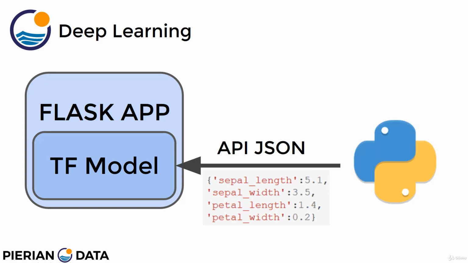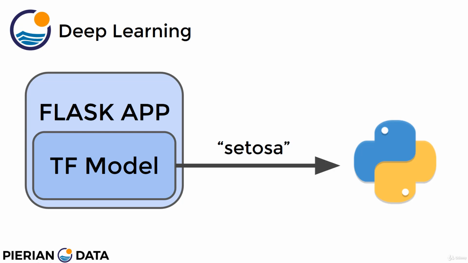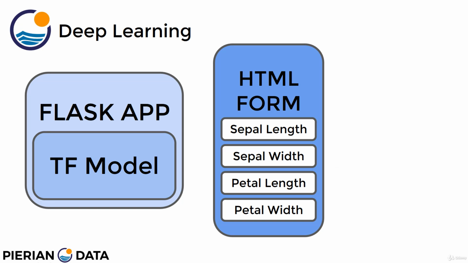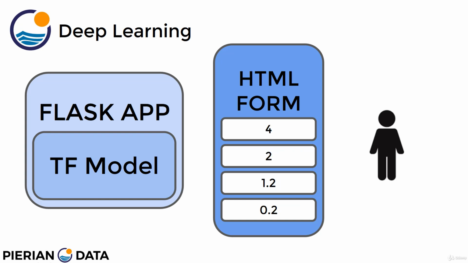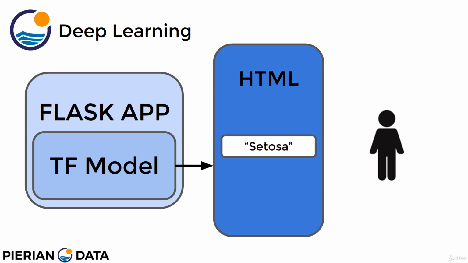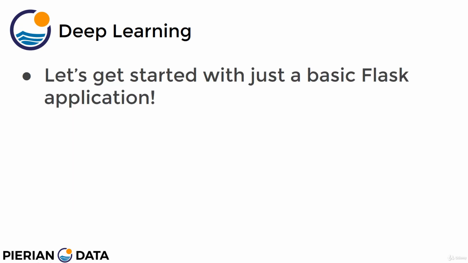And we can do this with Python as well. We can use the request library that's built into Python, send that over with JSON information, and then get back a result. Once we understand how to do that, we're going to connect the Flask application to a front-end HTML form. So the way this works is a user will actually visit what looks to be a website with an HTML form. They'll provide numbers for each of the feature attributes. That gets sent over to the model, and then the model runs through its prediction and returns back on a new page what it believes the prediction should be so the user can actually interpret that. Okay. So let's get started with just a basic Flask application.